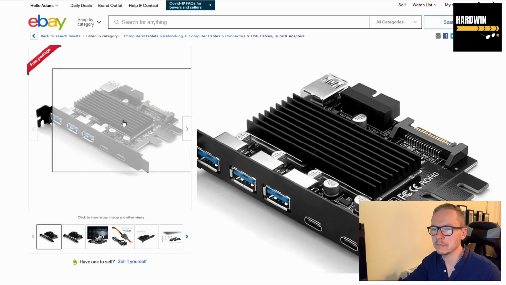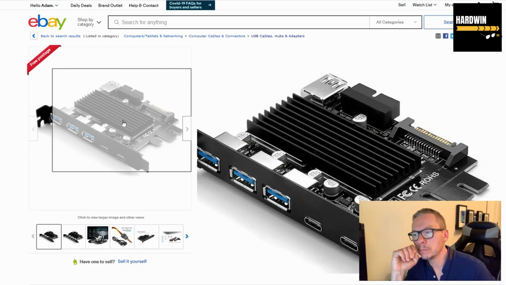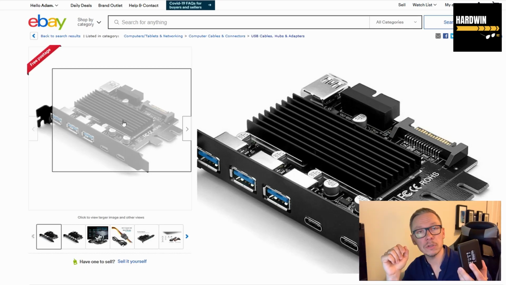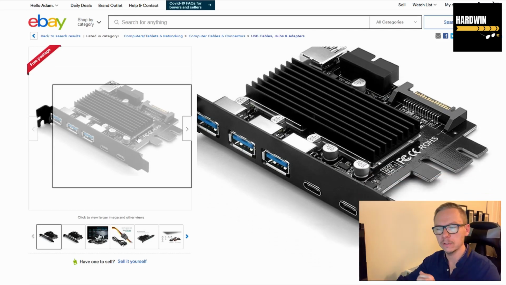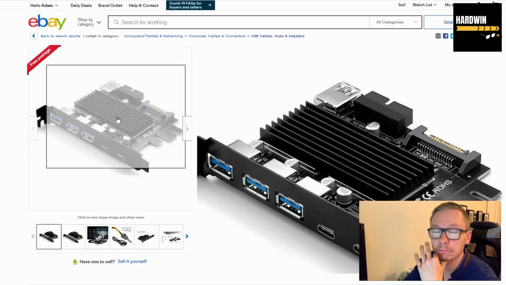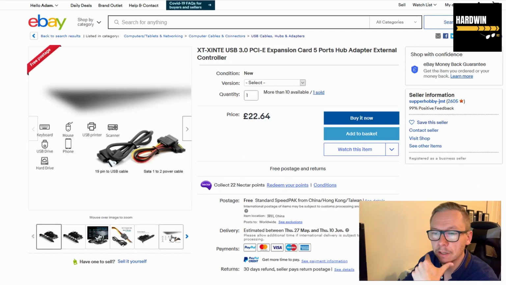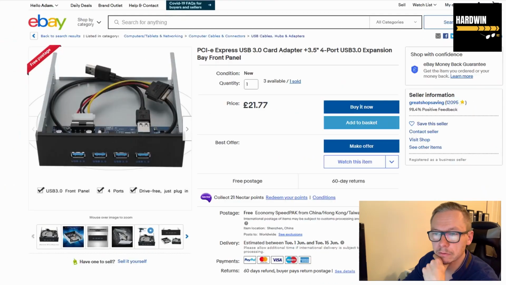This one is also interesting because it has a heatsink. Why is that? Because it's prepared for the power hungry devices. So if you have an external drive and you will be using this quite a lot, the power that goes through this adapter will make this whole thing warm, and that heat has to go somewhere. So it's a good touch. It's a nice touch to have this. Gives you extra security, let's say. You have a cable provided, cable is included. Yeah, it's quite a good thing.